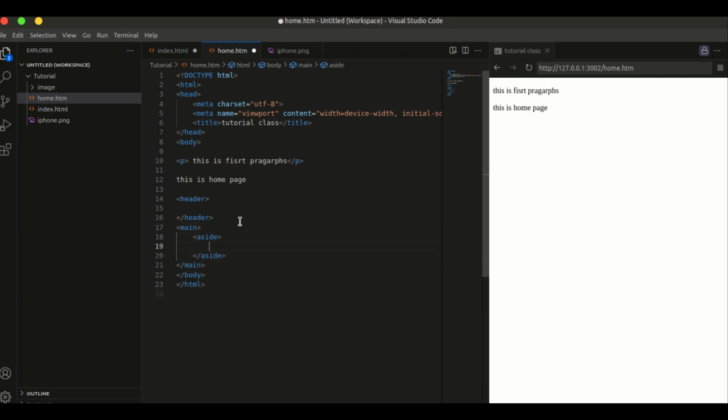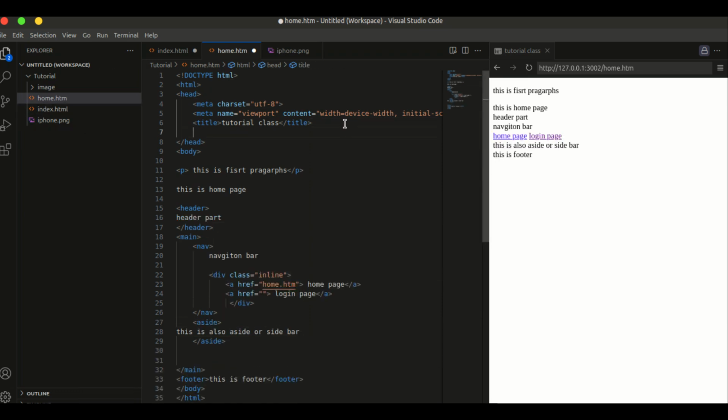We will go back to the style sheet right now. In order to show the difference between them, let's give some style sheet for this one as well. Style, we say header, because header is the HTML element.